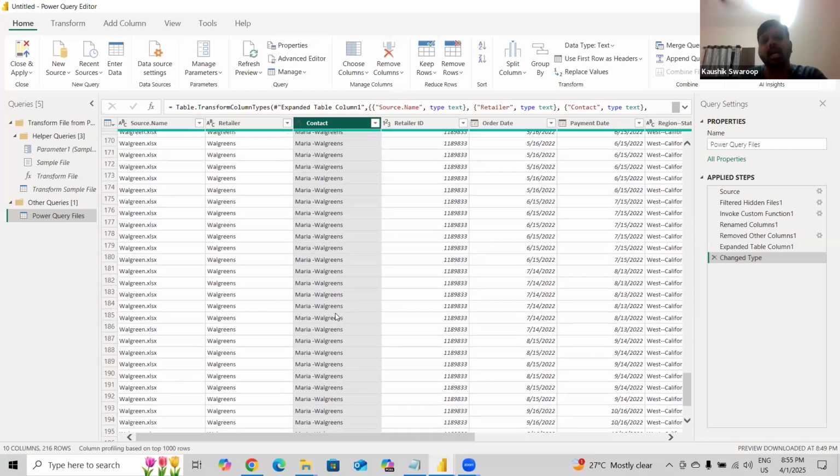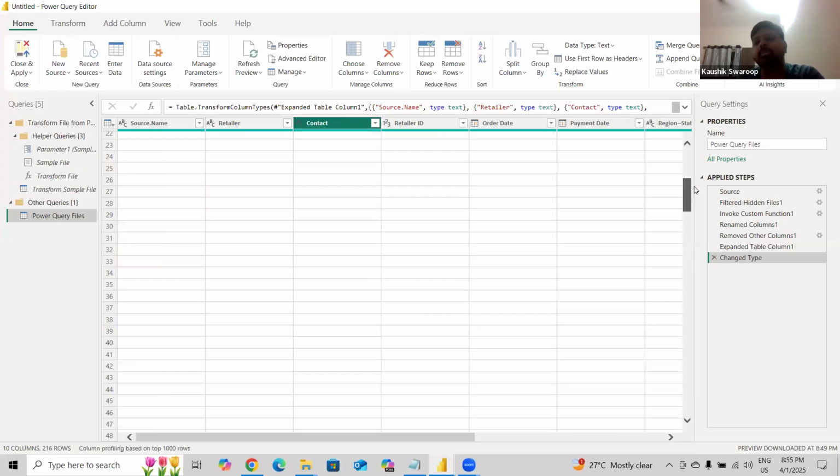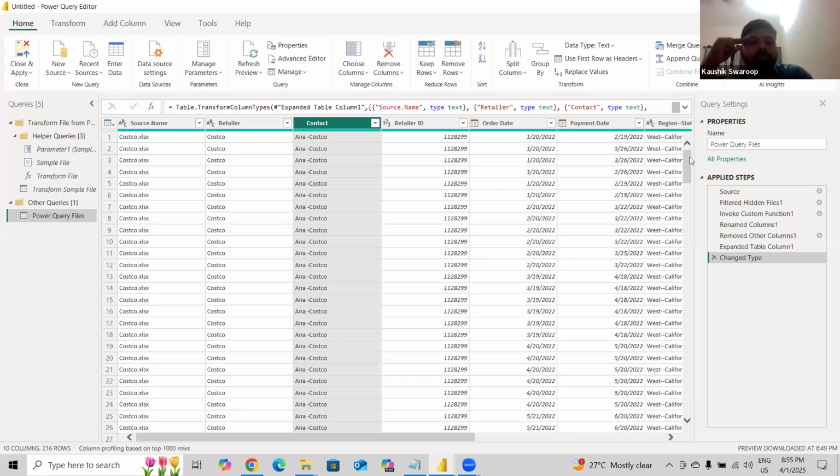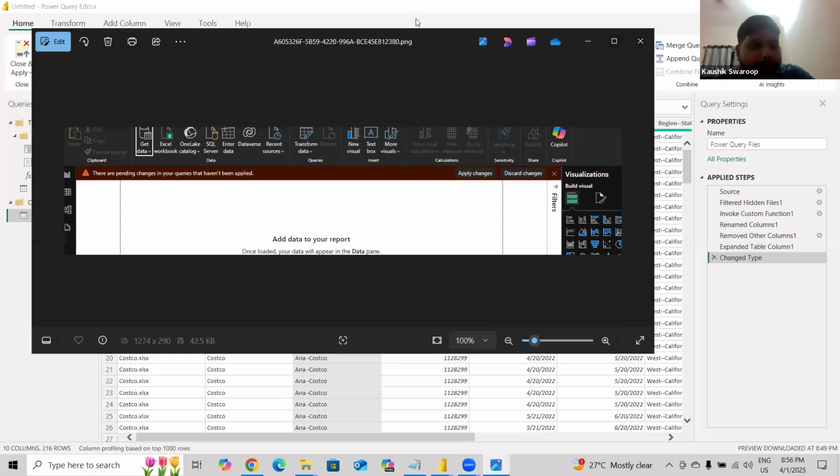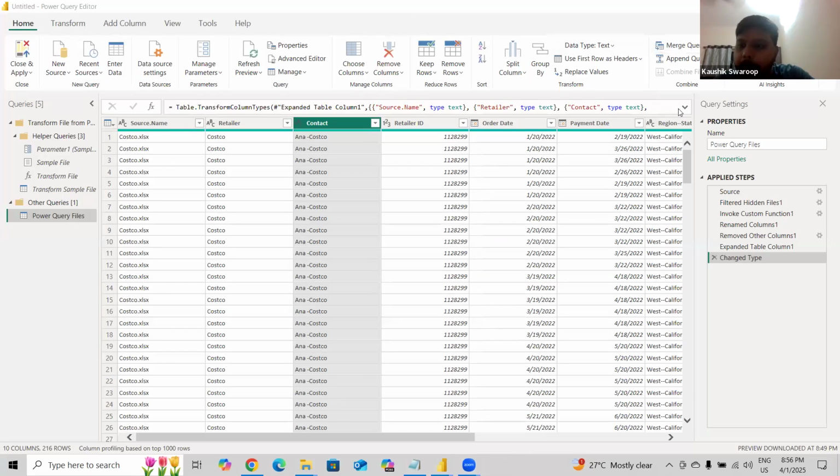Now, how do I work with this? How can I get only the name of this person? Any idea? I don't need the name of the company. I should remove that. So what can we do? You guys have done this already. So what can we do here? Okay, we can go with extract. Do we need the data after the delimiter?